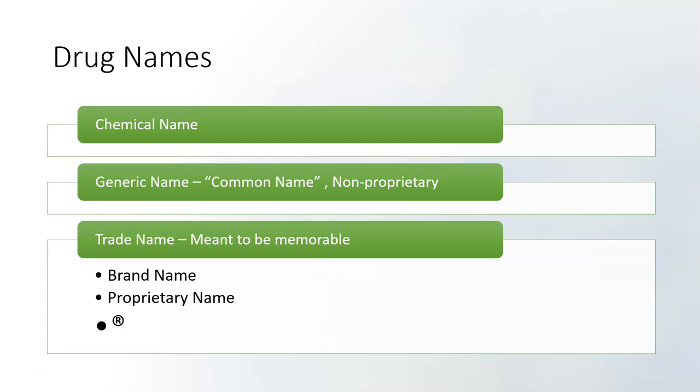Now, when it comes to saving money in a pharmacy, we often will go with a generic name because it's usually less expensive than a trade name. Think about shoes or sneakers. If I say sneaker, you probably all have a different vision in your head. But if I say Nike, you're probably all going to see at least the swoosh. So if you just go into a store and get a sneaker, it could be anything. It could be any kind of tennis shoe.